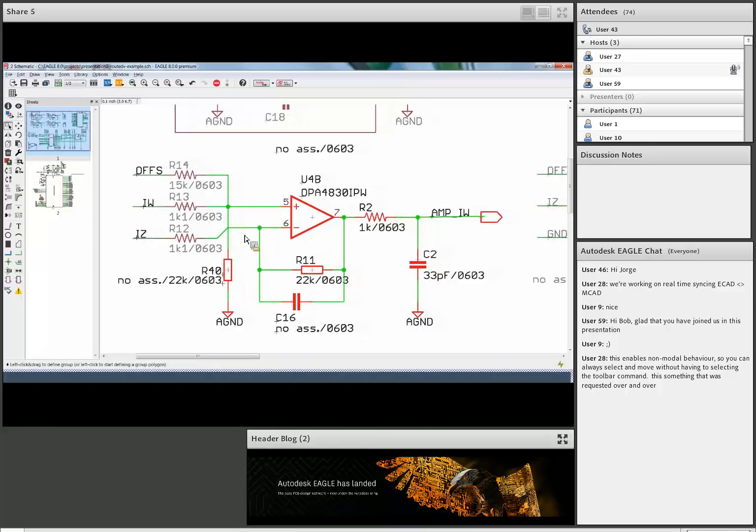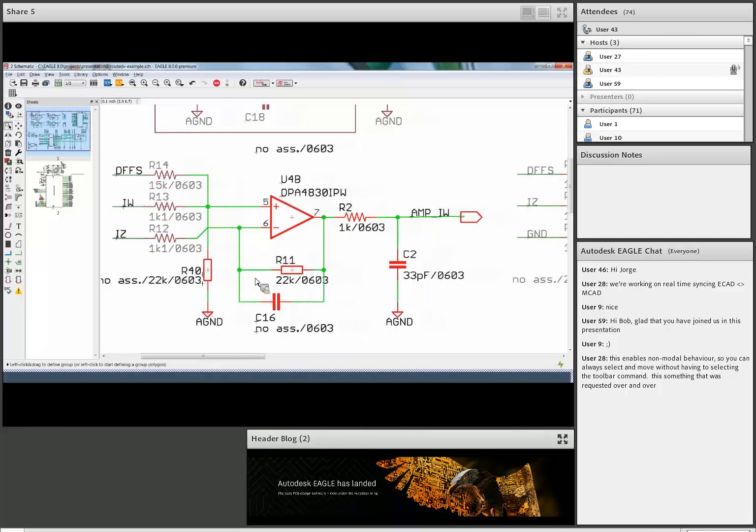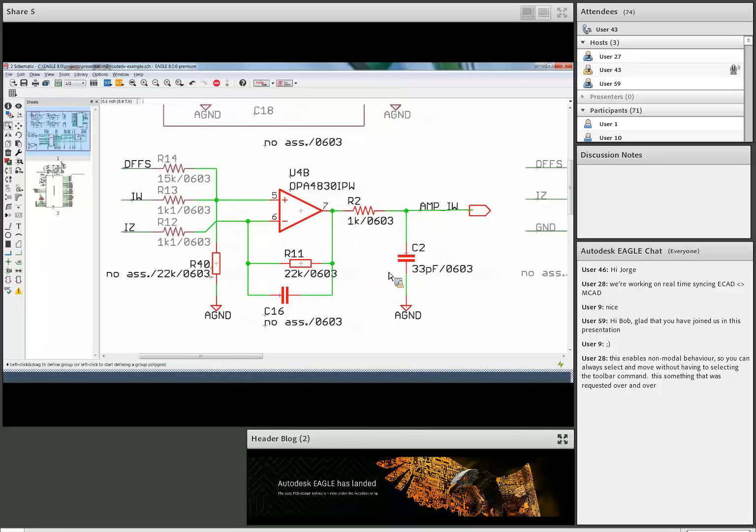Now, let's say I want to move this group. In the past, besides creating the group, you would have to activate the move command and right-click and so forth. Now, with this new group option, you are able to place your mouse cursor on one of the items in the group. My preference is the origin of a component, and do a left click and hold.